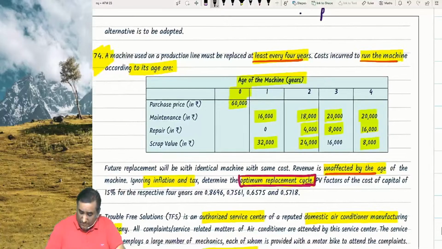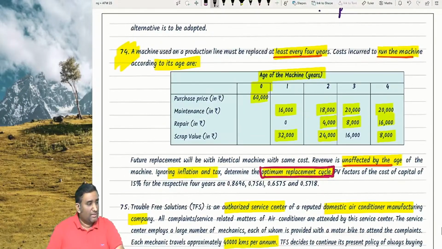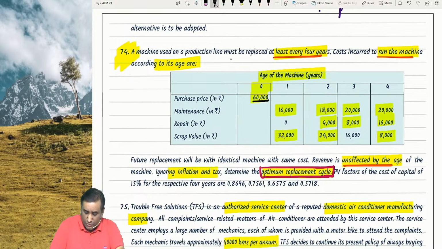Before I move, let me first calculate the costing every year in 2 years. That means first let me find cash flows if I run for 1 year, cash flows if I run for 2 years, cash flows if I run for 3 years. Just help me out. Let's suppose if I run for 1 year, 60,000 outflow. I'm just writing here. You do not write. I'll show you the answer, please. 60,000 outflow, 16 outflow and 32 inflow. 16 outflow, net inflow would be 16,000 inflow.